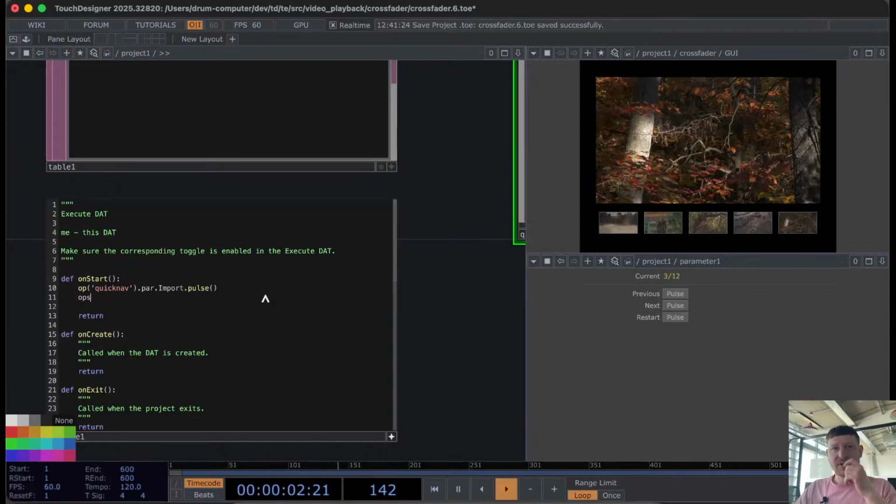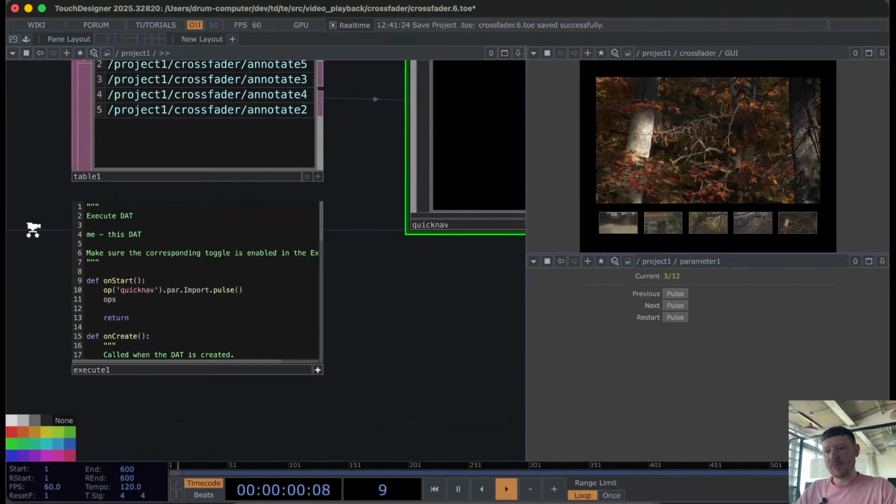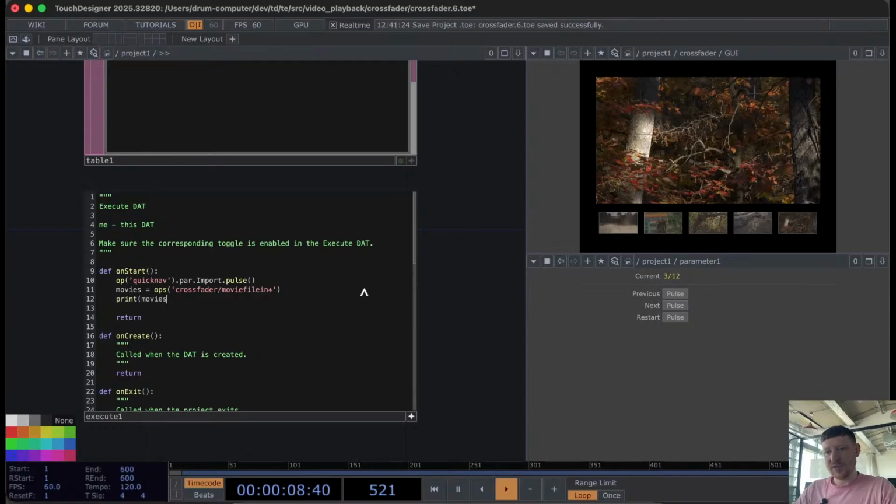So what I want to do is say movies equal OPS Crossfader / movie file in, and then like this, print movies.